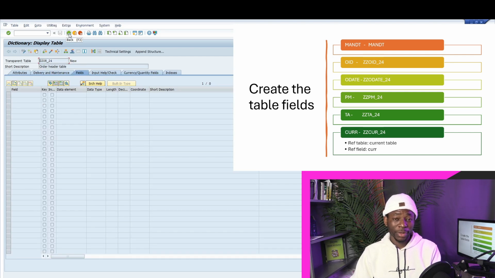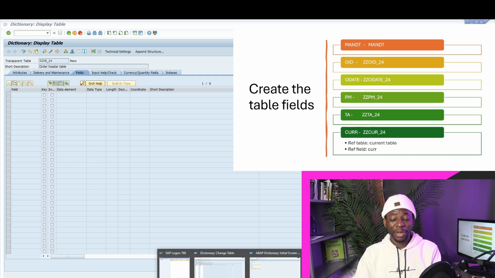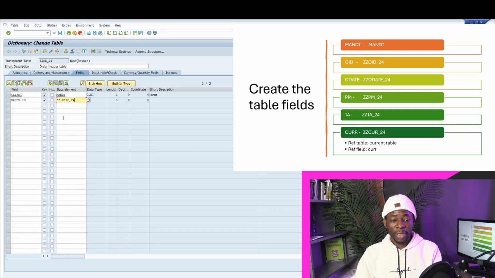So this is lock objects. Since I have it opened in another window, I'm not allowed to edit at the same time simultaneously, which is good for data consistency. Okay, so I have it open here. Now the order ID, you can give it a full name or an abbreviation. So let's use the abbreviation, order ID. And it's a primary key. That's why this is selected. I'll explain primary key in the next slide.